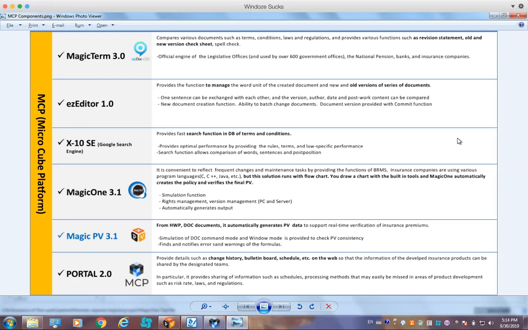So what MCP lets you do is generate new products much more quickly, and manage your existing products much more quickly and efficiently. It lets you track your full workflow history. It lets you manage all of your products more efficiently, and it lets you tie it all into your current administration systems. Or you can use it to develop your own full functionality. So let's get into it.